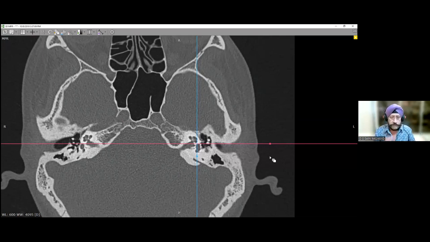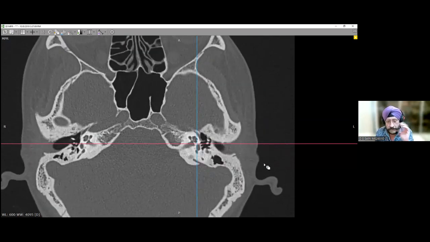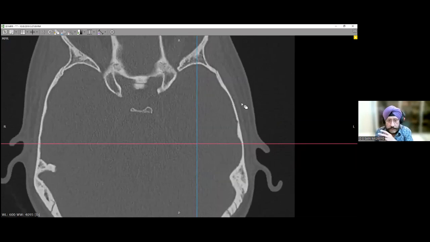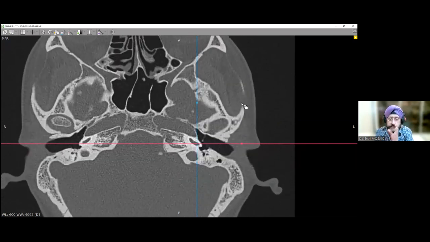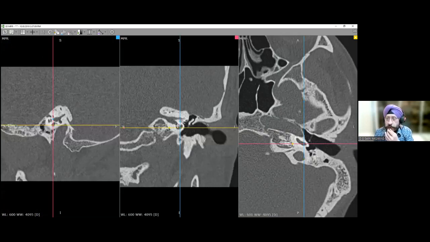I love it because you can't possibly look at thousands of static images, and here we can go up and down, and we basically correlate with the sagittal scan and with the axial view. The other thing I love about this software is that you can anonymize the patient. You can erase the patient's name. Now in Singapore, the SMC, our governing body, is very particular about not displaying patients' names on social media. So there is an icon here where you can hide the patient's name, and that is what I love about this software.